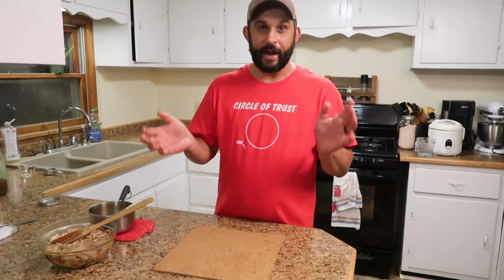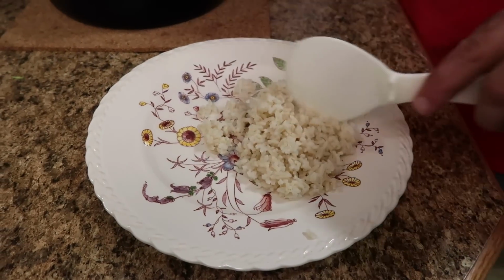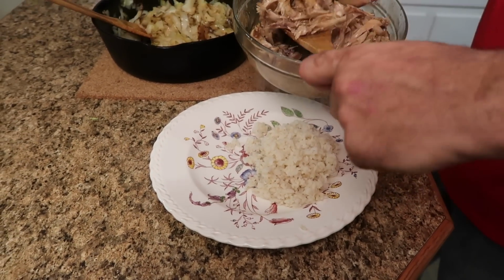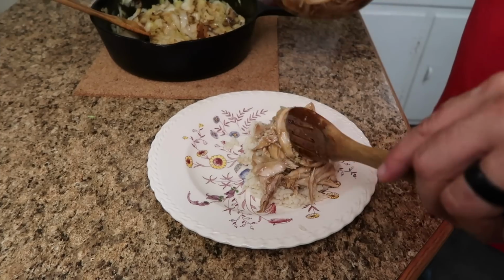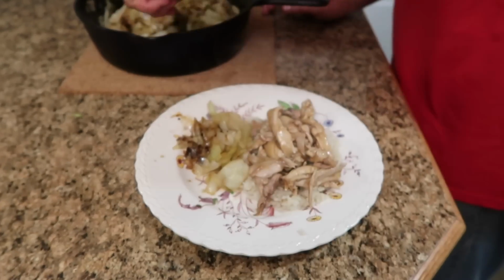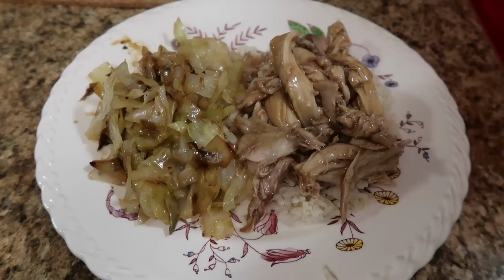Alright, I'm going to bring over the cabbage and the rice. We'll put this all together on a plate and show you guys what it looks like. Alright, so first, rice. Now we're using organic brown rice. And then our teriyaki chicken on top. And then the sesame cabbage, which that sesame oil smells so good. Makes the whole house smell like sesame.